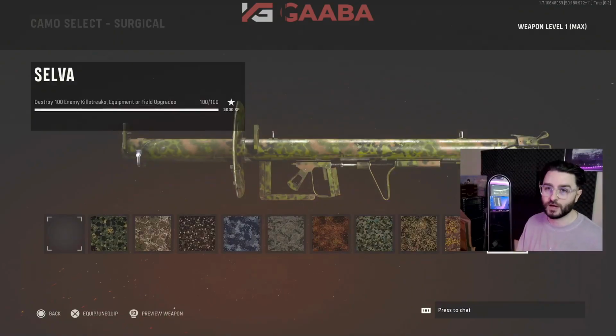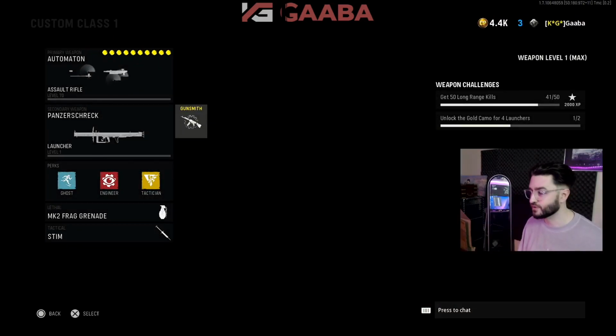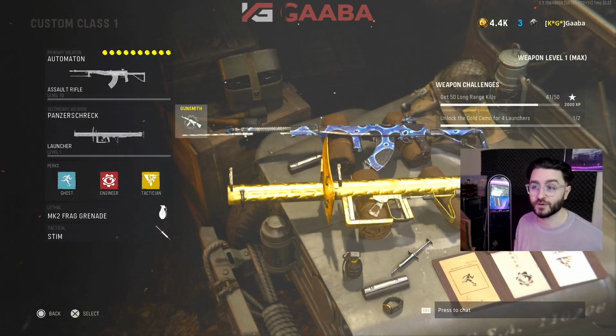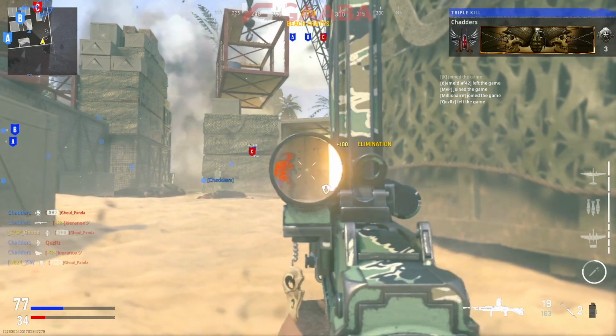When it comes to the surgical ones, kill streaks, equipment, and field upgrades, of course, shooting things out of the sky is a great start, but you need to be using the engineer perk. I'm sure you're doing that already, but it's the jammers, the deployable cover at the back of Das Haus, and the ammunition boxes. Those three are the only things that are really on the ground that you'll ever run into. And of course, things in the sky, which are the UAVs and spy planes, what have you. So when it comes to this, you're going to use engineer for a very long time.